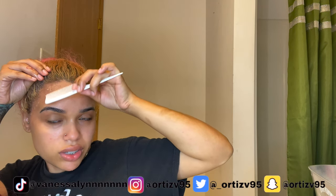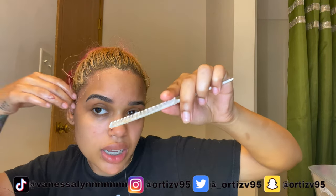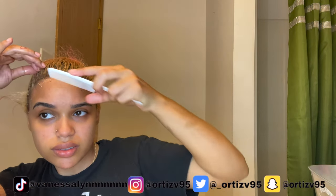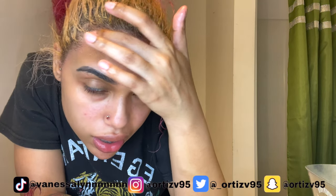Whatever doesn't come off you can scrape off with the comb — you see it come right off. Gently brush it out. This comb is really dirty because it's been through so much, but it's coming out just fine. Now I've brushed it all out and I'm going to wash it with shampoo. If I was switching installs I would just put a little and wipe it off with a damp paper towel, but since I'm rocking my natural hair I'm going to wash it all off.